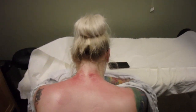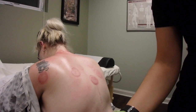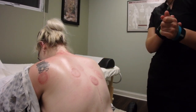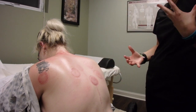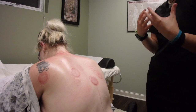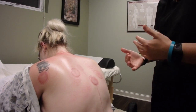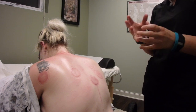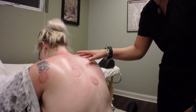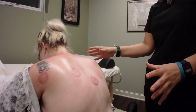Because we are in a way inducing a little bit of trauma to the muscle so that your body pays attention to it, sends its nutrients to that muscle and heals it. A lot of times with chronic pain, you have pain for so long, your body will actually start to ignore it. It won't take it as a threat. It won't try to heal the area. It'll say, okay, this is our new norm. We kind of want to shock the body into saying, hey, her neck and shoulders aren't okay. There's an issue here. Send your red blood cells, send your white blood cells, take care of it, try to loosen it up.